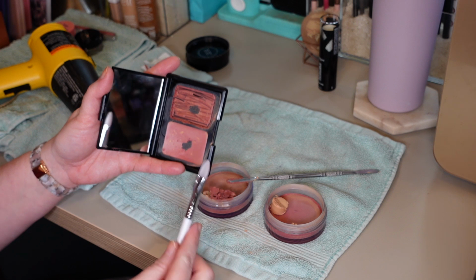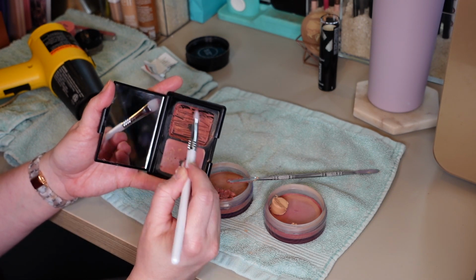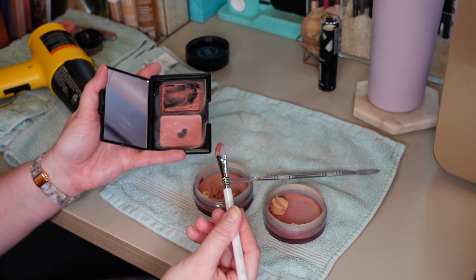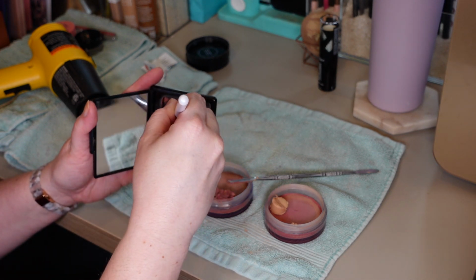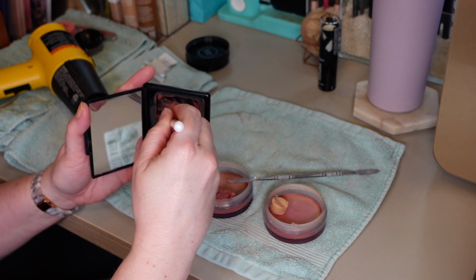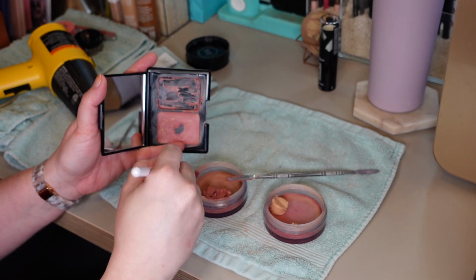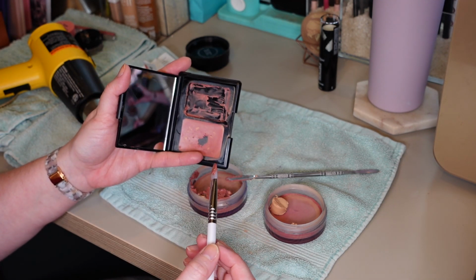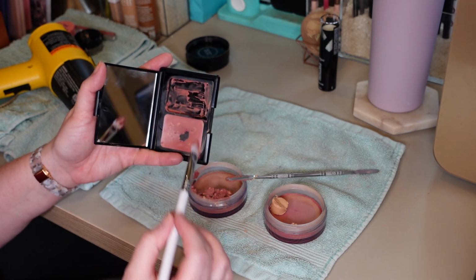All right, I brought my other spatula in just to see if I can get a little bit more product out of these pans. Oh yeah, we're getting more out. I think that might be as good as we're going to get it, but I am okay with that. That's not a whole lot wasted.